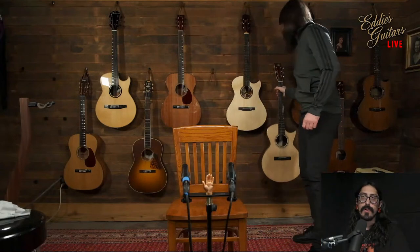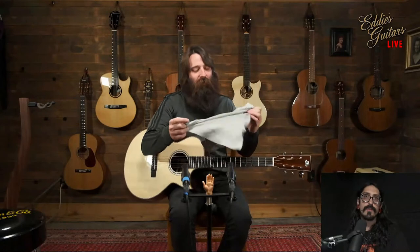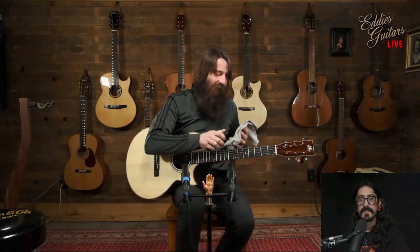I mean, do you think it's true that to some degree Koa, I've heard people say that Koa takes time to open up, that you need to play Koa, that it doesn't always sound so big when you build it, but that it may. I think that is completely true of all woods. It's just everything, and not just Koa. To varying degrees by species, sure. To varying degrees by individual pieces of wood, that's the right answer. Yes, absolutely. Cool. I've heard that too.